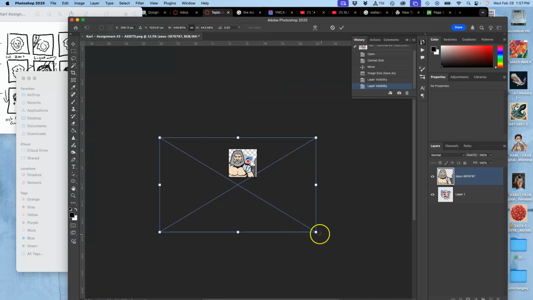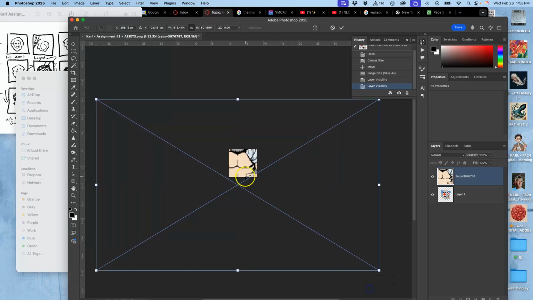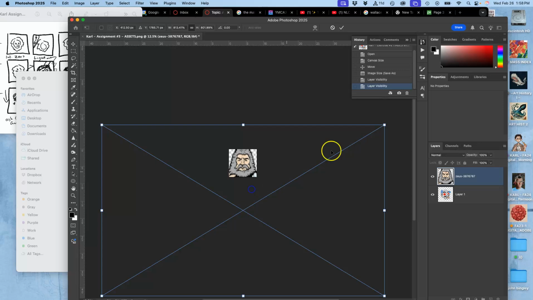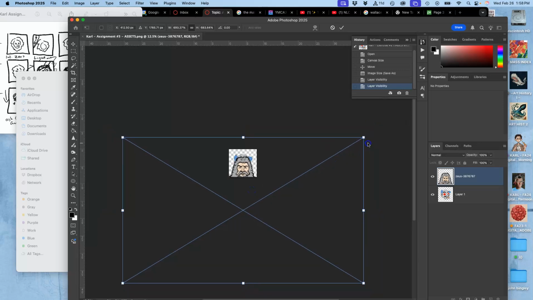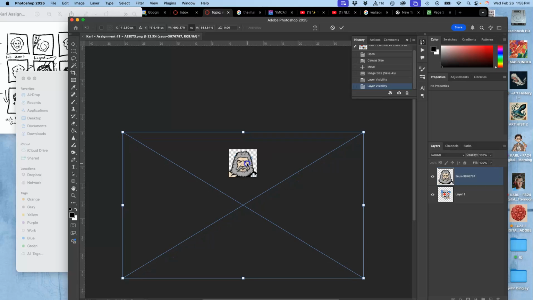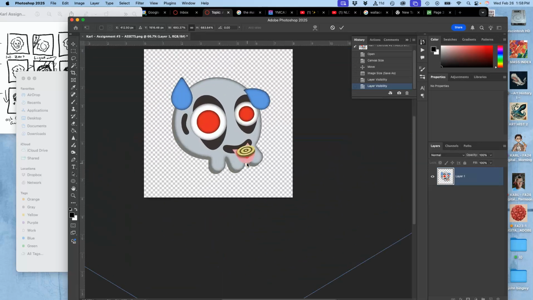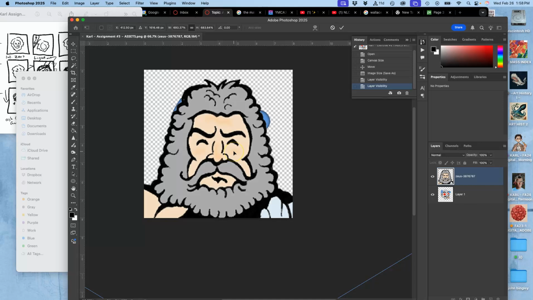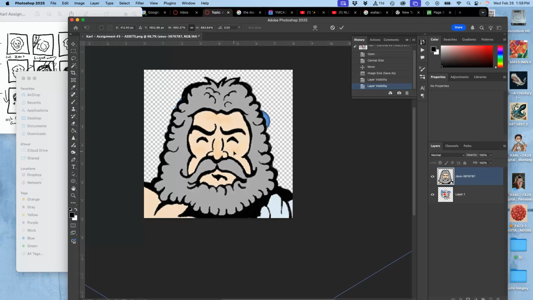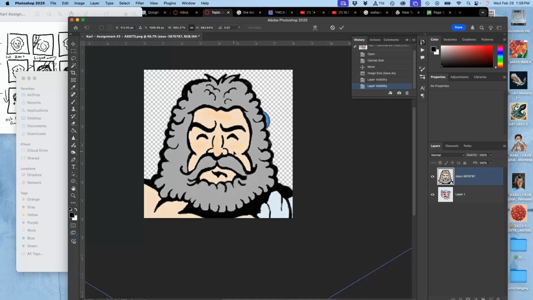So I'm going to keep growing this, really zoom in on it. Here we go. To get that Zeus head, and shrink it just a little bit. And it should still be fairly clean, right? Doesn't need to be as clean as my vector shapes for my emoji, but fairly clean.